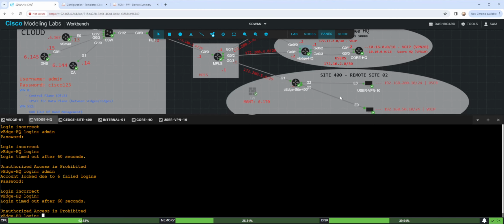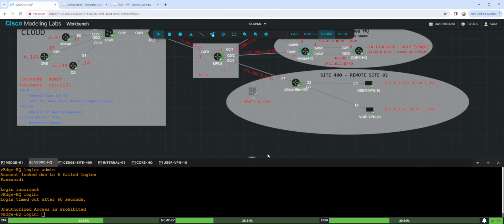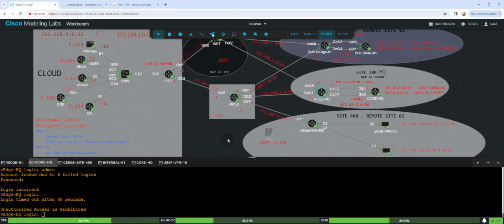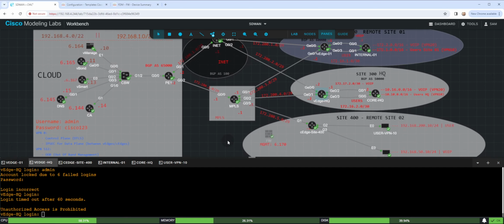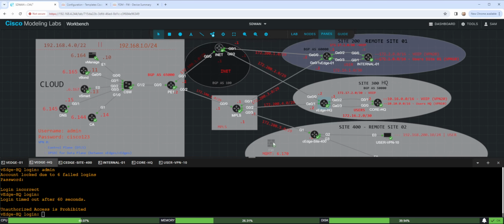While this is happening, I wanted to show you guys the next step, because we did discuss this last week. How do we add a quad 0 to the enterprise, right? So what I've done is I've added a firewall. This is a Firepower Threat Defense Firewall, and its management is 6.170. Like everybody else, it falls in the same management. The only thing you're not seeing is the 2 extra links.